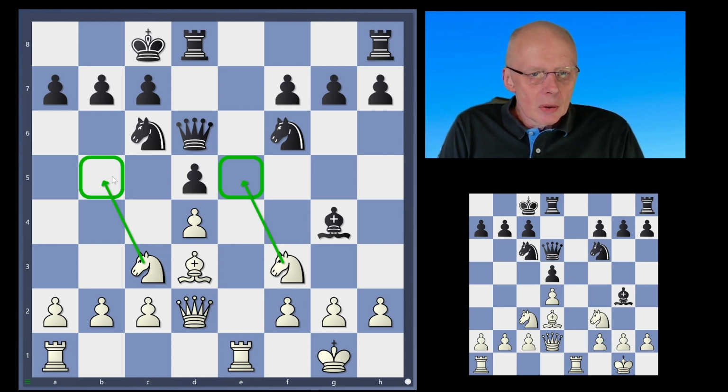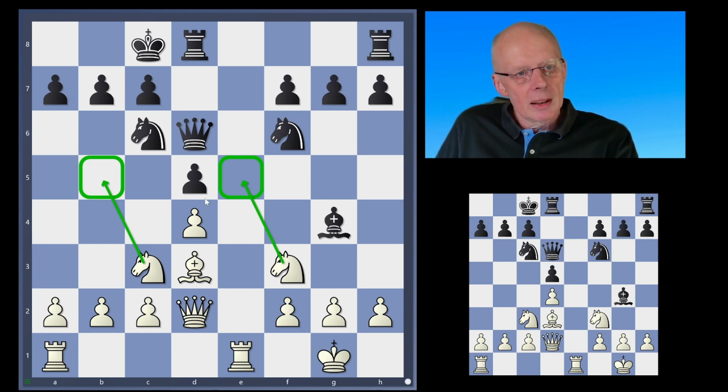Knight e5, of course, is interesting. What is knight e5 threatening? It's threatening the undefended pawn on f7. And there's also another threat. Can you find it? So we have knight takes f7 as a threat.